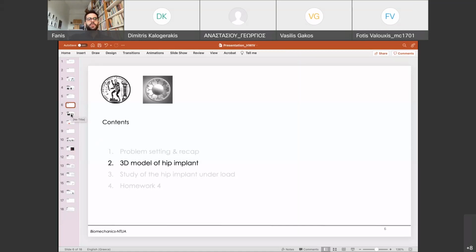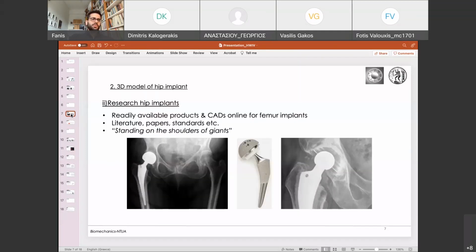Obviously, we can use the design as it was extracted from the CT scan, but that's not very helpful because, on the one hand, that's a rather complicated geometric shape, and not all the details of this 3D model contribute to our cause. So we need to check what the details are that really stand out.